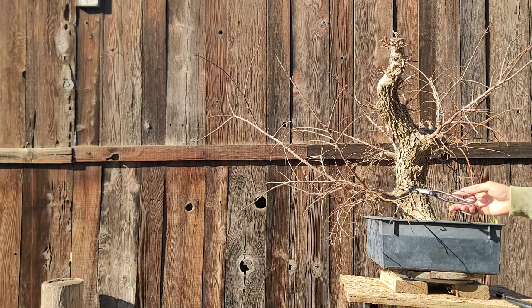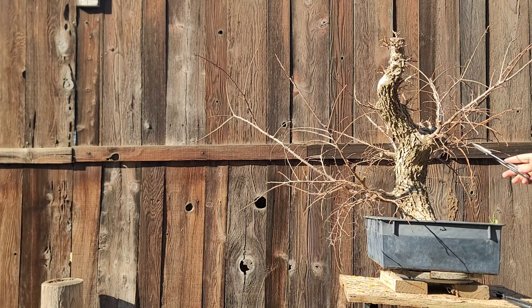Maybe next year sometime I'll get rid of these two thicker ones, or maybe let them grow a whole another year. Same as with this one — a couple more here that are much smaller. Let them grow the whole next year until we cut them back. I was gonna wire a couple, but most of them are going out, and by the time they thicken out I'm gonna end up cutting them back pretty hard. The part that I want to come out is coming out, so I didn't really see anything I needed to wire — at least not now.